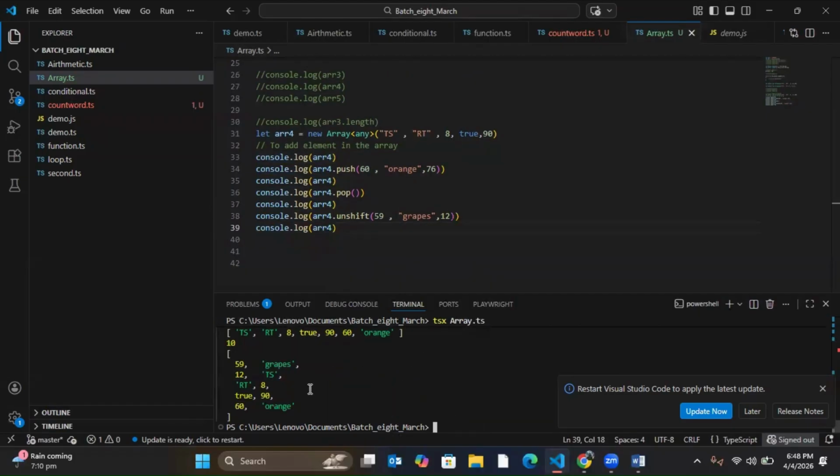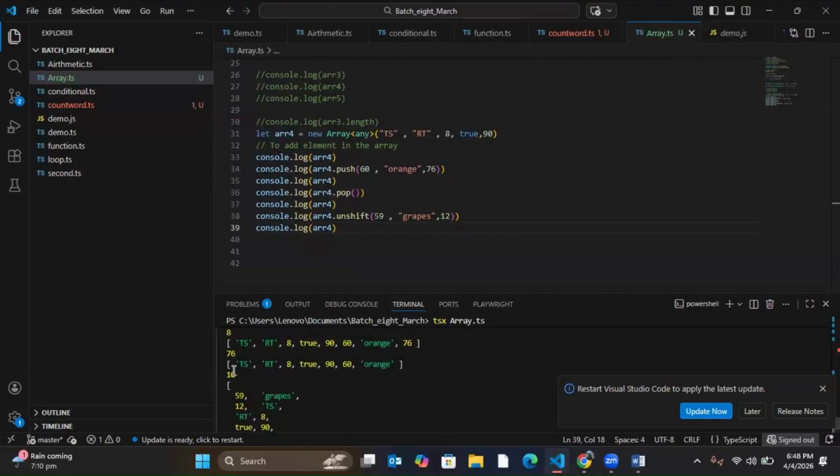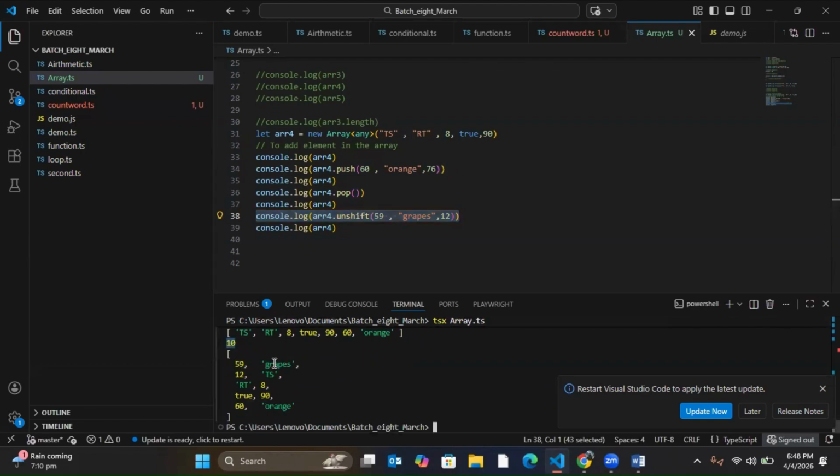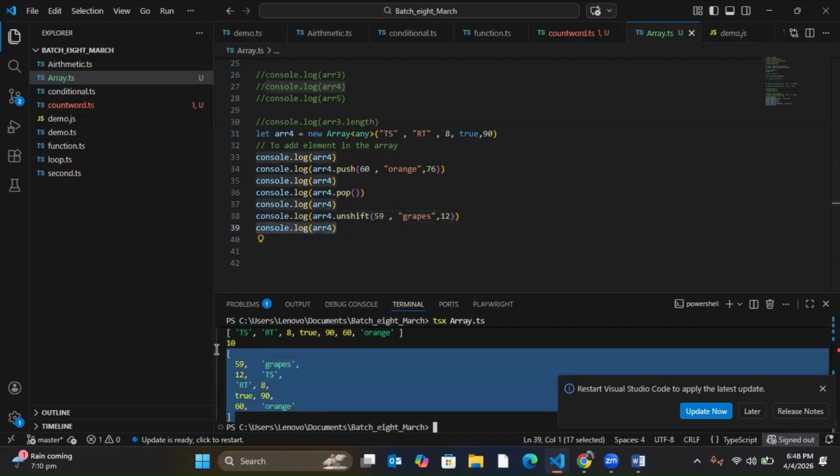Now see what is happening. It added to the beginning of the array. 59 grapes 12 is now in the beginning of the array. And when it did the operation, it also returned me the length of the new array. So it printed me 10 here. So the new one will be having 10 elements. 1, 2, 3, 4, 5, 6, 7, 8, 9, 10. So when I printed the new array, it is printing me this. Understood?